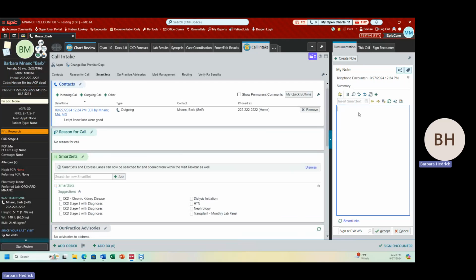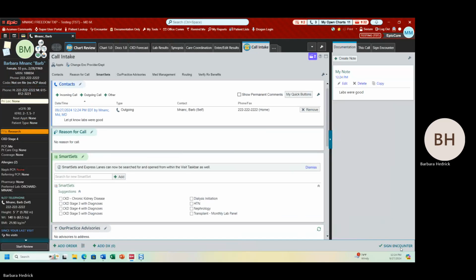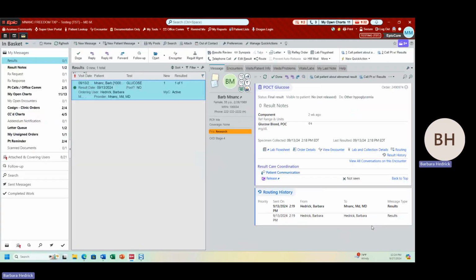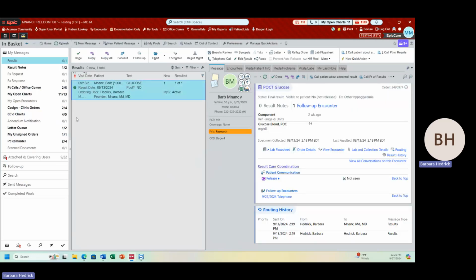So it's wanting me to enter in another note. Labs were good. Sign encounter. And it will take me right back to my InBasket. So you can do quite a few things from this InBasket view.